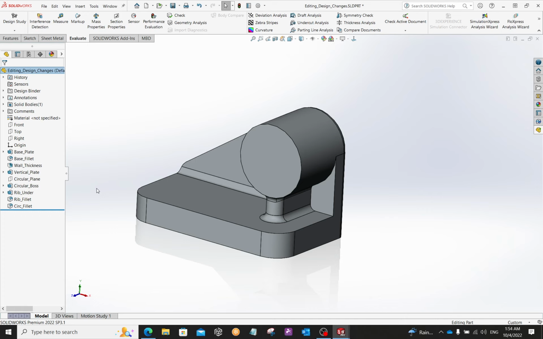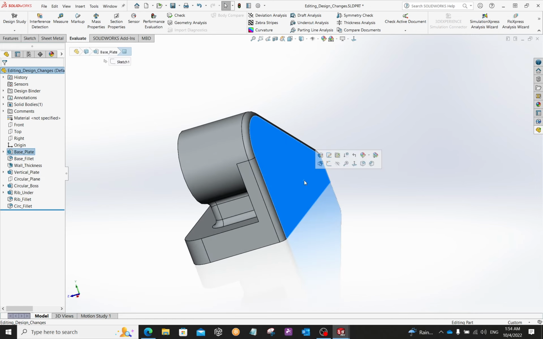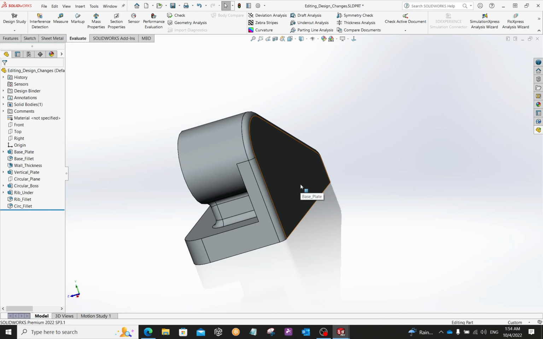So next thing we can take a look at is the circular plane. It still exists in our feature manager, but it's actually not being used for anything. So you see it has no children. There's no purple arrows going downward. So if I delete it, nothing's going to happen. There's no children that are going to be affected. So the parent, everything has a parent because the plane is offset from this face a certain distance. So this is the reference for the reference plane.